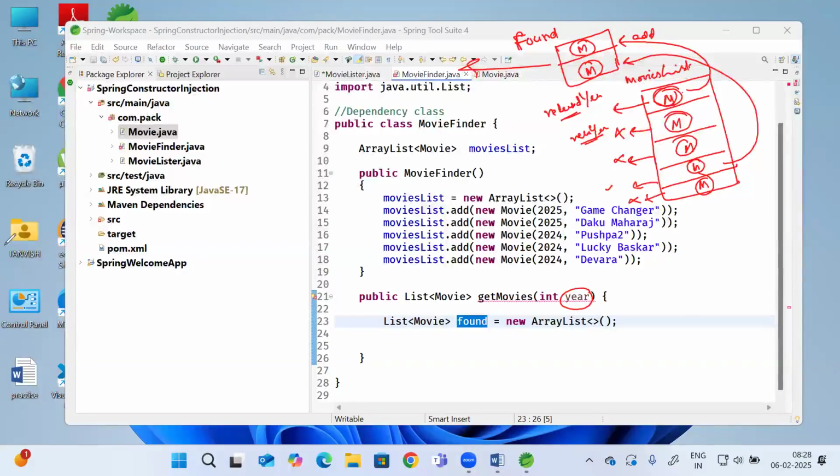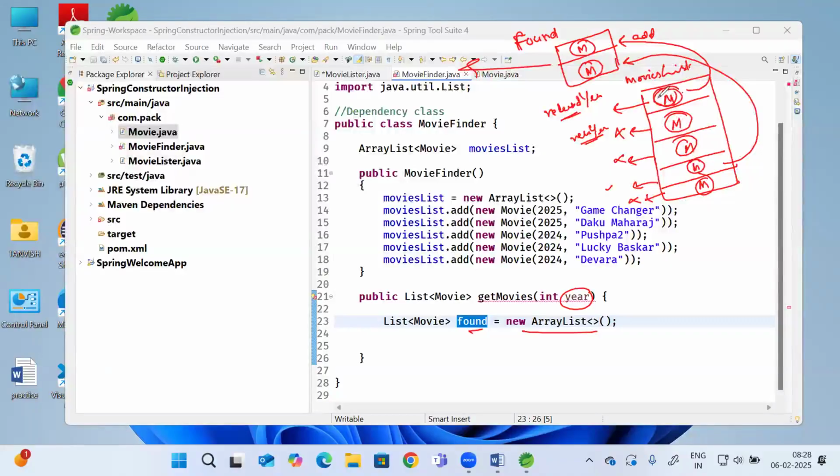Able to follow me? Is the logic clear now? Initially found is empty, one empty ArrayList object. Now, what is my task here? What is the logic I have to implement? First, we take the elements of this movies list object one by one. Each element is a movie.